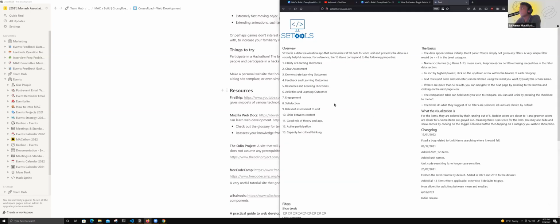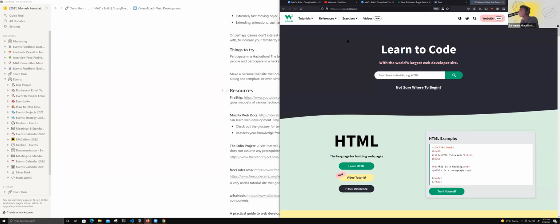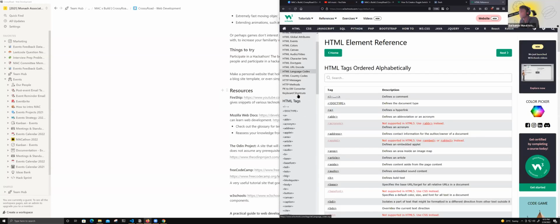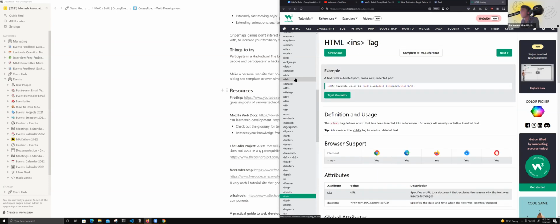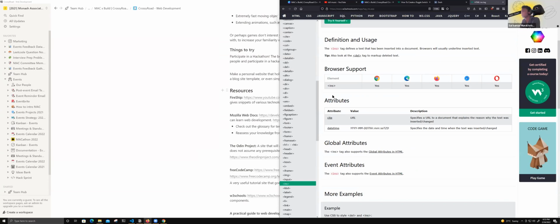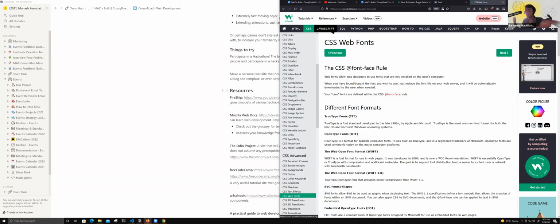Make sure you actually try applying this sort of stuff. A lot of this HTML, CSS stuff can be found online. I recommend using W3Schools as a reference. There are lots of details here. For a lot of tags, not every tag, there are details on how to use it. So if I go to INS, it tells you what you can put into it and what attributes it has. Same thing for CSS. CSS can get very complicated in terms of how pretty you can make it. There are libraries for handling CSS as well, and JavaScript.